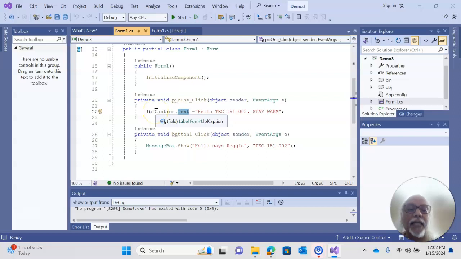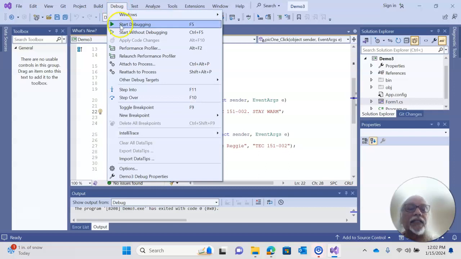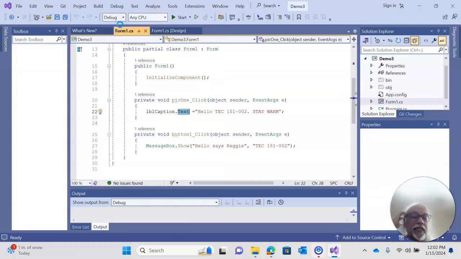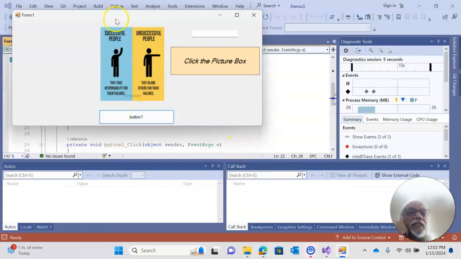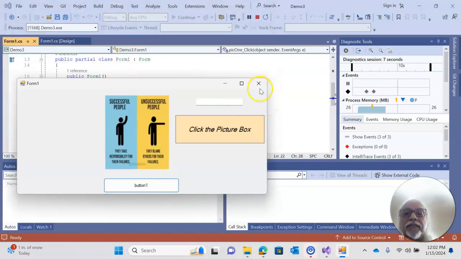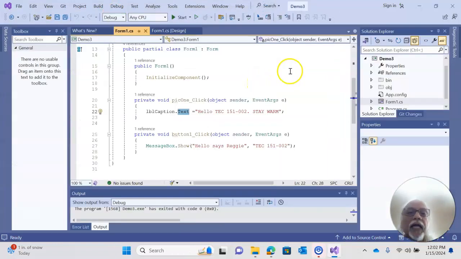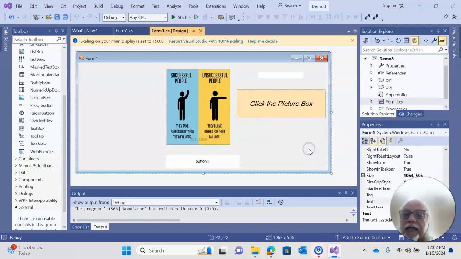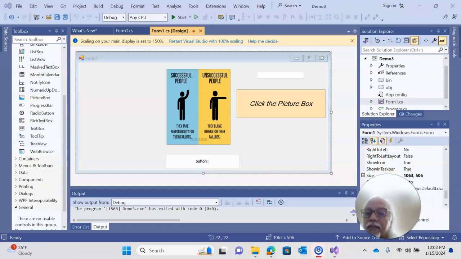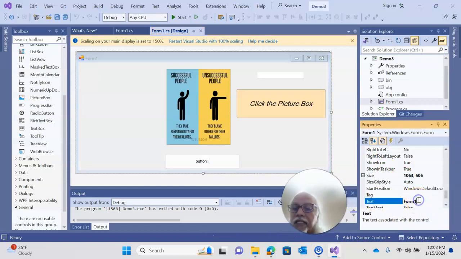And when I click the button, it gave you a message. Okay, let's do that. When the button, and I didn't even bother with the name of the button. Okay, when I click the button, it says hello Reggie. Okay, those are just first stuff to talk about. What I'm going to do is go to the design view. Okay, and click on the form, and the form wants text property. I will just say simple silly demo.